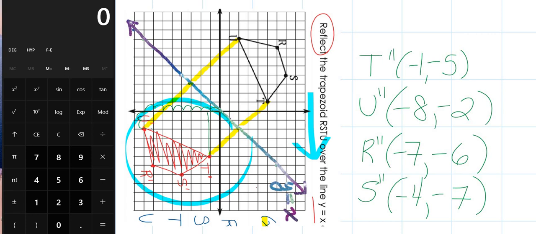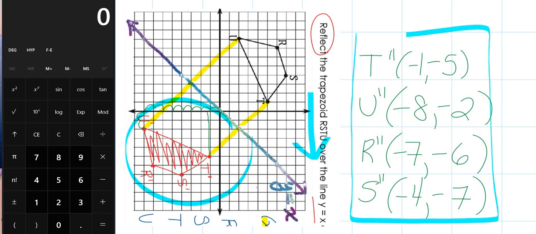In the bottom left corner, R prime all the way in the bottom left, and all those other coordinates, wherever they appear right now, that is your final answer. So I'm going to go ahead and graph that on my original graph before I turned it, and I'm going to plot all of these coordinates I just came up with. And my diagram should look the way that red diagram looks right now. So turn your paper back and go ahead and plot all 4 of those coordinates.